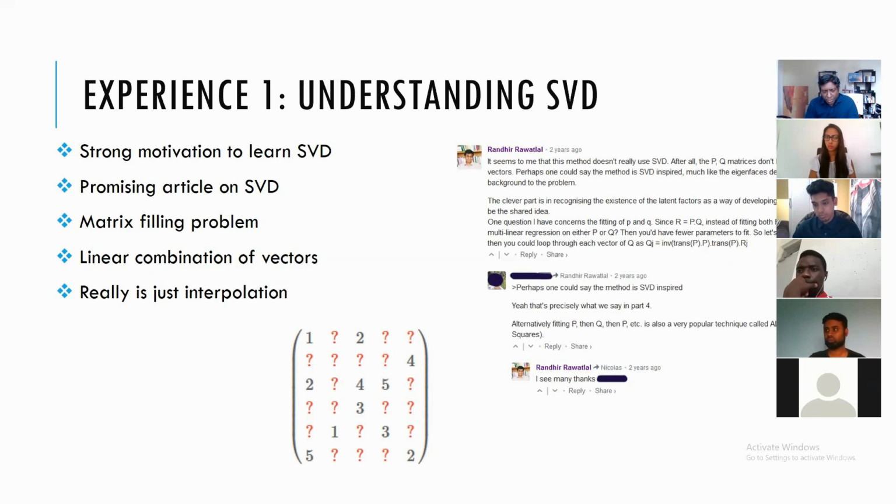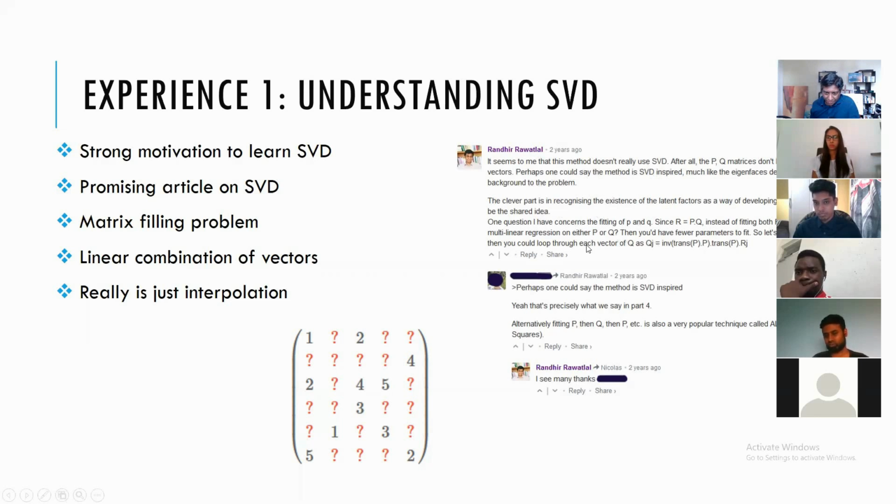But even though the article was fairly well written, I just wasn't getting what he was trying to present. I couldn't understand the relationship between what he was saying and singular value decomposition, and yet it was written in such a convincing way. He had written these claims about how his development actually promoted the whole field, and then after about 2 days of reading and rereading and really struggling to understand what this person was saying, and obviously I blanked out his name here because I'm sort of criticizing him, I realized that what he was describing was simply interpolation. I wrote to him and said, it seems to me this method doesn't really use SVD. The most you can say is that this is SVD inspired in terms of the nature of the problem being solved.